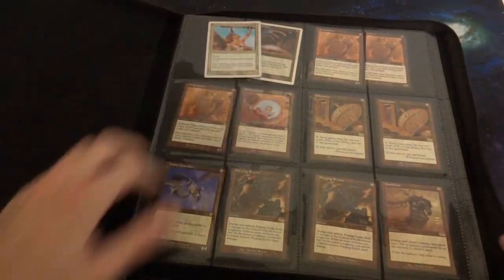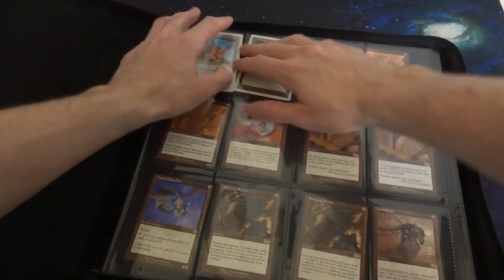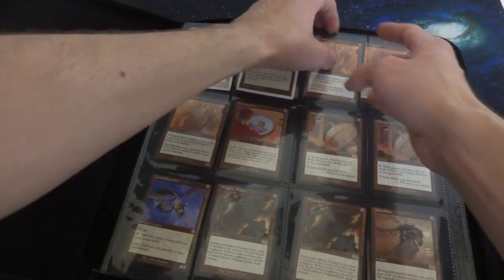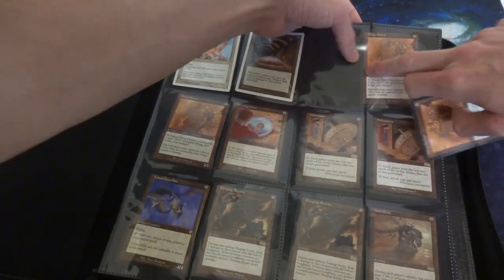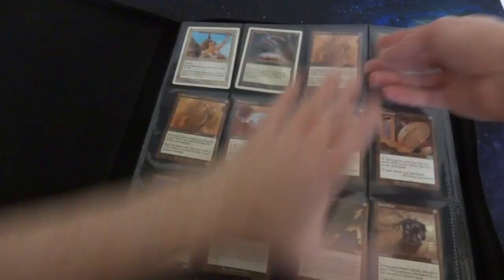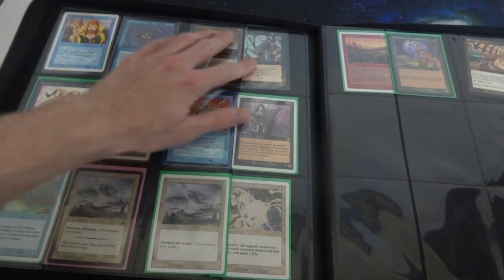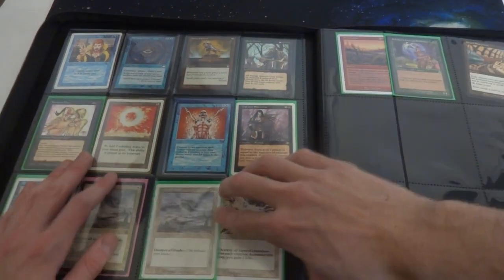Oh, surprisingly, the unsleeved cards did do a little bit of slipping, as you can expect, but I'm pretty sure the sleeved cards kind of stayed there. Oh, wow, these ones are kind of back-to-back inside of each other, kind of hard to... There we go. So it is possible that unsleeved cards could slide around. The sleeved cards, a little bit of jostling, nothing too crazy, but I did shake the heck out of that.